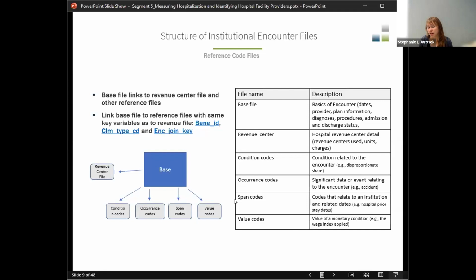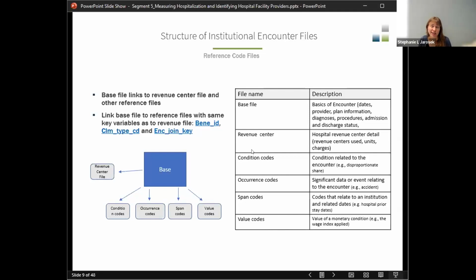Or it might be that your benefit has run out, and so there might be some information on dates there. Condition codes talk a little bit about whether this stay was in a disproportionate share hospital, for example. And there are value codes that talk about different things that are applied.